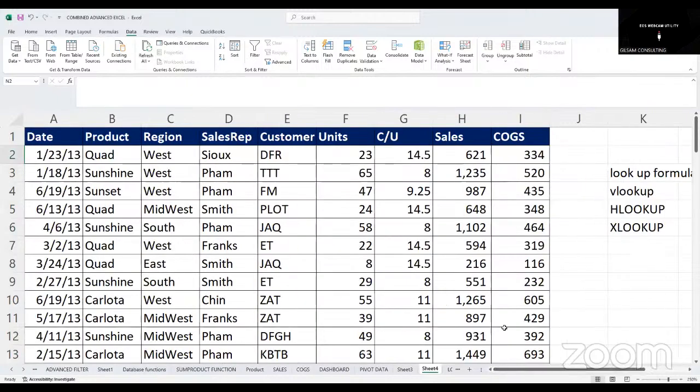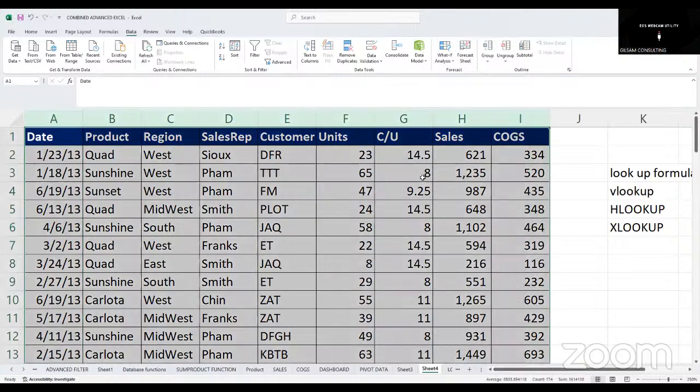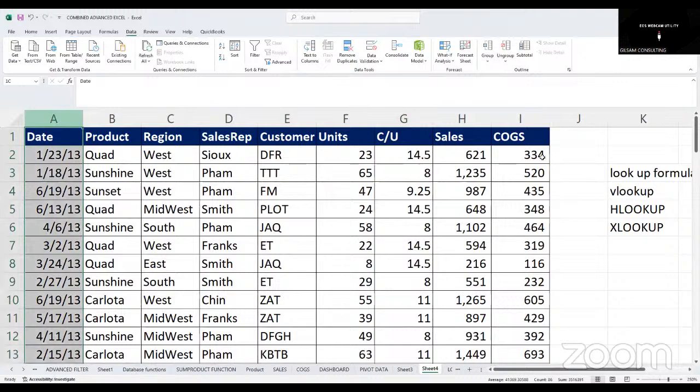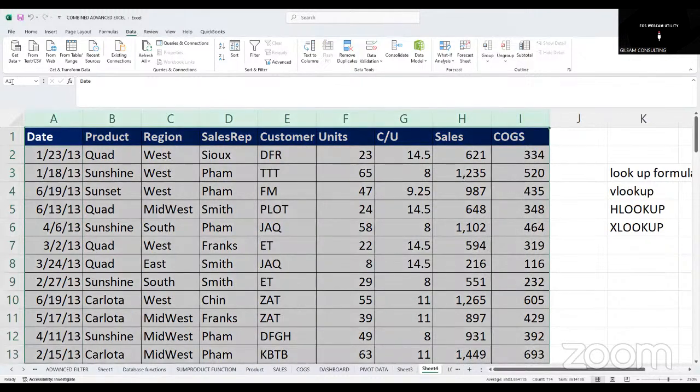When working with VLOOKUP, or any lookup formula, it is very important to name your data range. How will you name your data range? This is our data range, from A to I. You can select all of it up to that point. Up here, we have the name box, which is the name of your range.